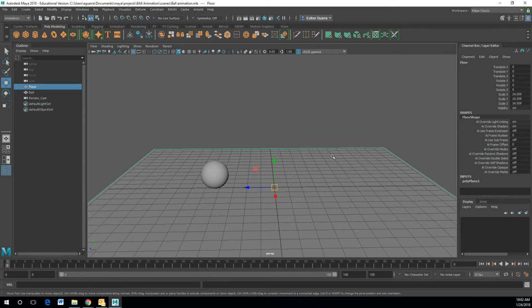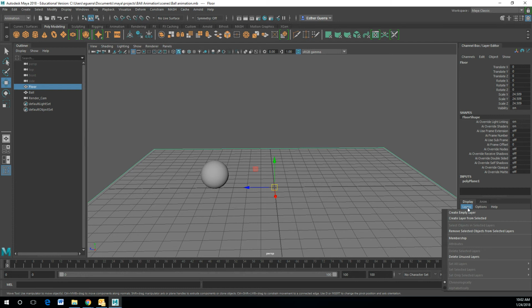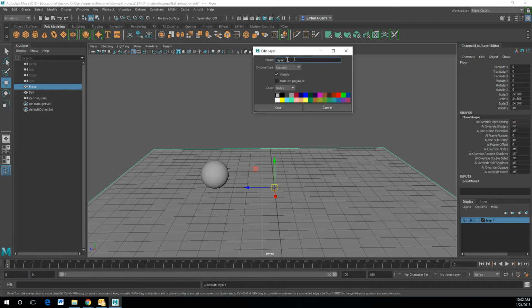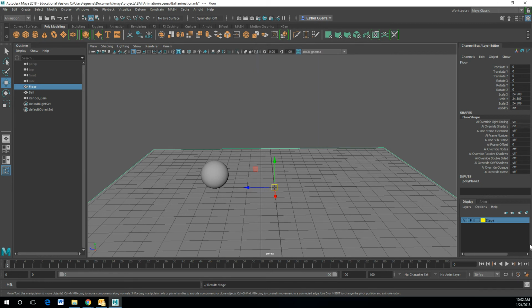To prevent any selections, what I could do is go to my layer editor menu and go to Layers, Create Empty Layer. I'm going to double click on it and rename this stage. I could even choose a color and sort of color code it so I could tell the difference from the other layers that I'm going to make.